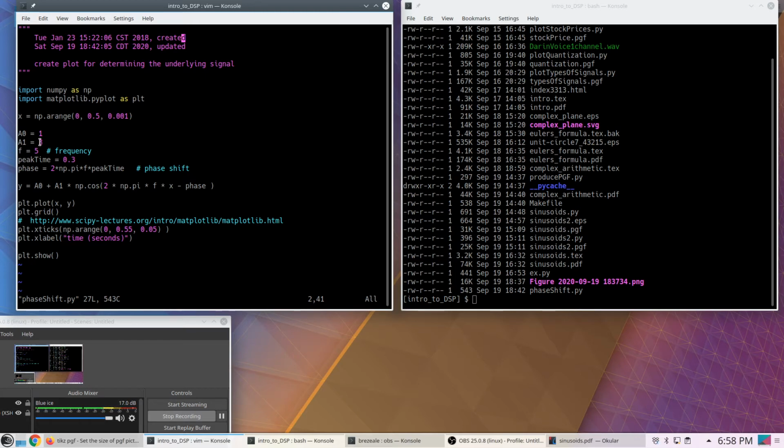A1 is 3, that's what I found. Frequency is f, that's what I found. And then I happen to write I want the peak time to be 0.3, and for the phase, I have 2 times pi times f times 0.3. So 2 times f, once again, is 10, times 0.3, now is just 3. So I get that the phase is equal to 3 pi.